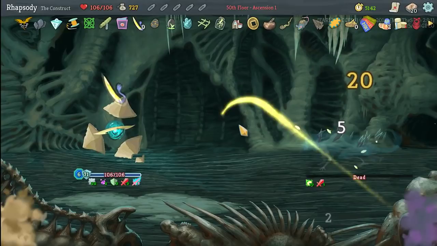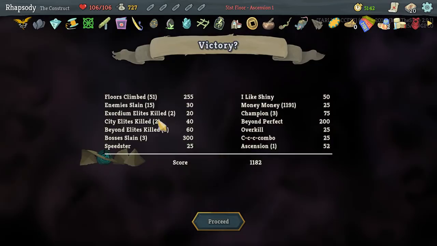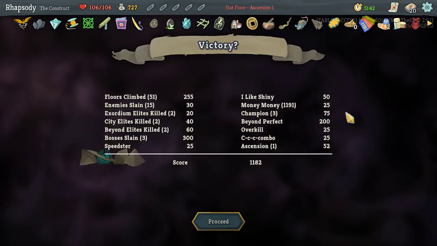That run took a little longer than I thought it was going to, but 1,182, near bud as far as score goes. It wasn't beyond perfect, okay? I was going to call that, but I didn't really think it was going. I thought I had screwed up the first boss. We skipped an elite on every floor, so we could have had 10, 20, 30, 60. So could have had 60 more, possibly could have championed any of them. Imagining we championed all of them, we could have had 60, 75 more. So it's 135 more to our score.